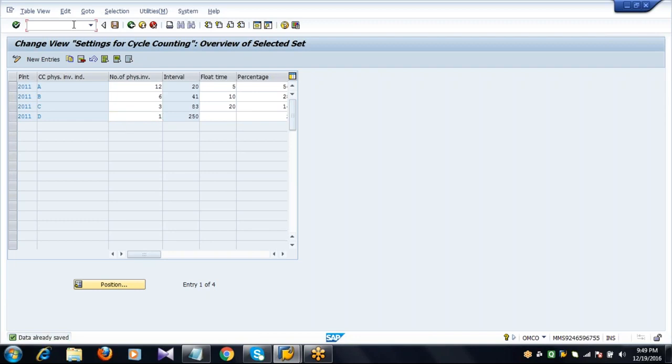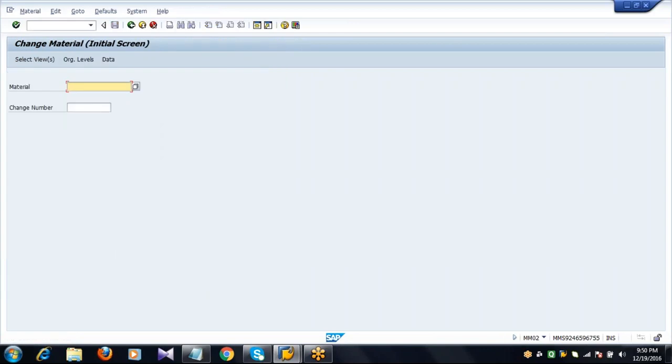Then we need to maintain this indicator in the material master. So I'll go to MM02. Either you can use an existing material or a new material, whatever it may be.